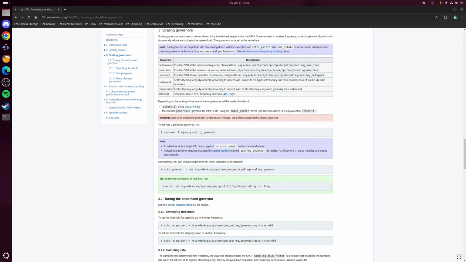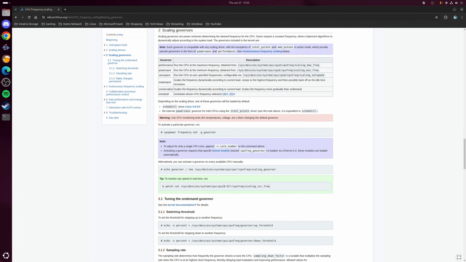By default, Ubuntu uses the third option, which is the ondemand governor, which is kind of a hybrid of the previous two, in that it's going to increase the clock speed when it's required, and then drop it down when the system is idle. Of course, the downside of that is that if you suddenly move on from a light task to something a bit more intensive, then you'll find that the system will feel a bit sluggish until it's hit a clock speed that's suitable. The purpose of this video today is to show you how to easily change from the default CPU governor ondemand to performance on any system.